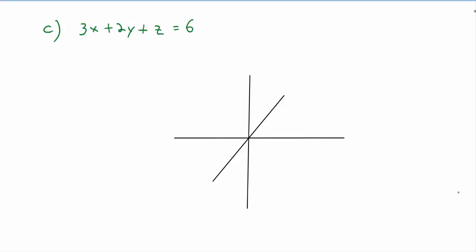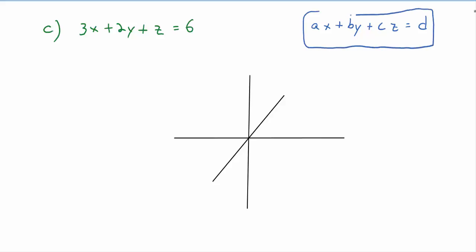I haven't proved this, but you're going to see soon enough that anytime you get an equation of the form ax plus by plus cz equals d, where a, b, and c are constants and d is a constant. Notice x, y, and z are all brought to the first power. Anytime you get an equation of this form, you've got yourself a plane. And I'm actually going to prove that to you in a future section. But there's no reason why we can't graph a part of a plane of this form right now.